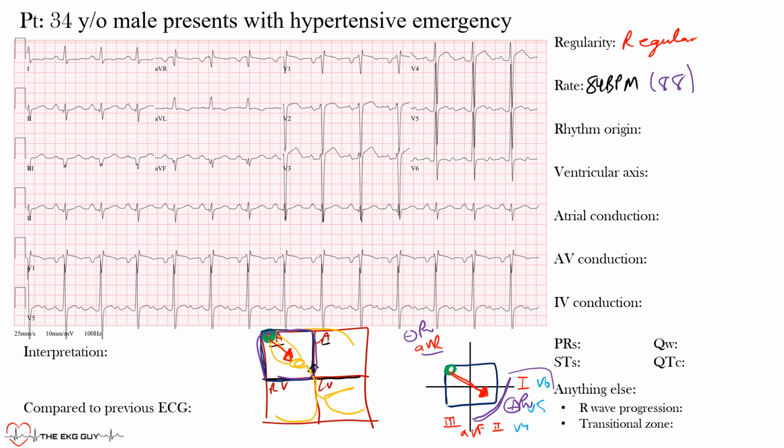Let's look at lead 1, which is here. Okay, we also mentioned lead 2. AVF is down here. Okay, V4, V5, and V6. And we said these leads we should see upright P waves. Okay, notice that they're upright. And the P waves should look the same within that lead.